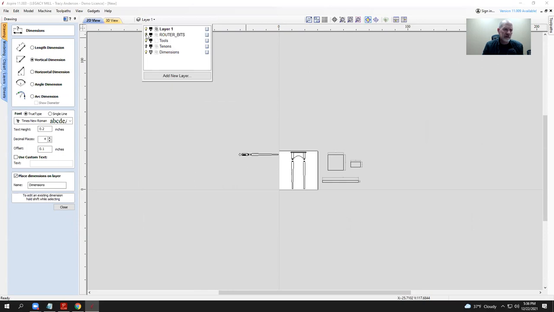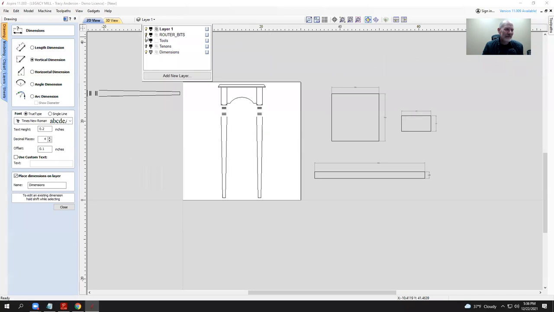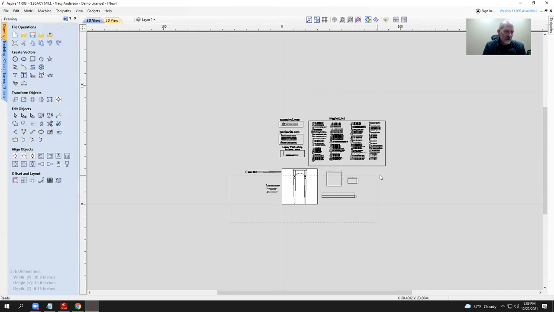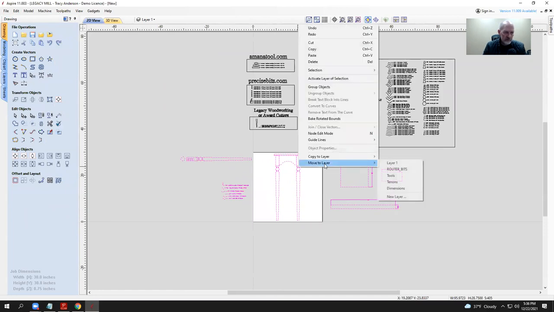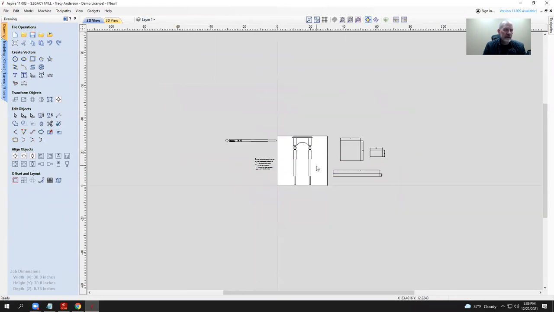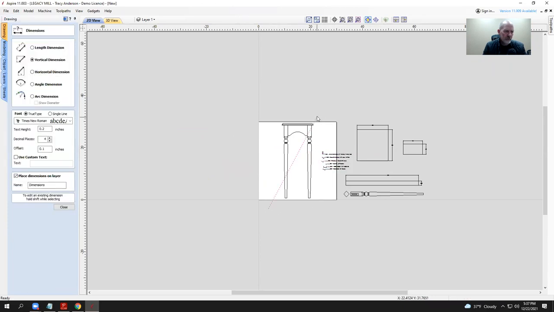For right now, I'm going to turn my router bits off. Oh, I didn't get everything. If you zoom in right here, I drew on the layer for the router bits, and that's why those disappear. So I'll turn this on, and here's what we'll do. We'll take all of this. Whoops, let me get out of that. I'm going to select all of these, everything here, and I'll move this to layer one. Now I can turn the router bit layer off, and everything else is still here. In fact, I'm going to take this drawing and move it over here, and maybe we'll put the cutters like here for a second. I'll move these around.